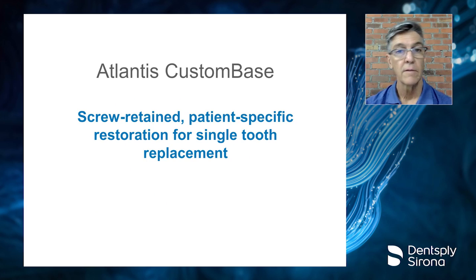And for me, this has been a great solution because it allows me to have completely custom, completely just dialed in restorations for my patients without the limitations that come with a stock abutment. So that is the workflow for the Atlantis CustomBase, my favorite restoration to do. They're fun, they're easy to do with this approach.